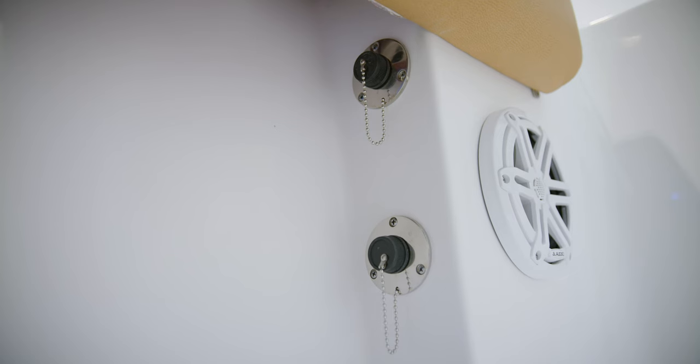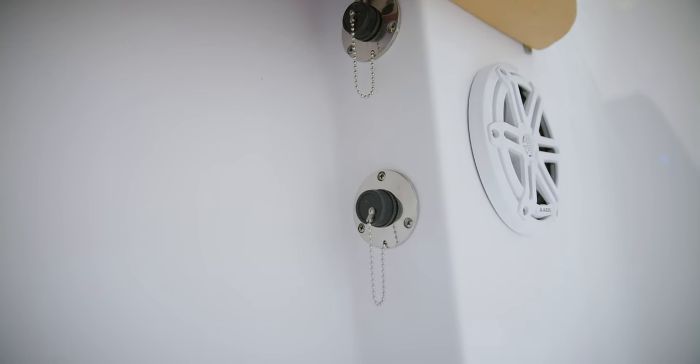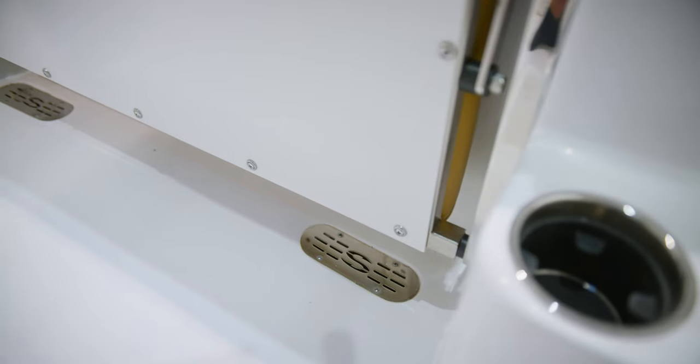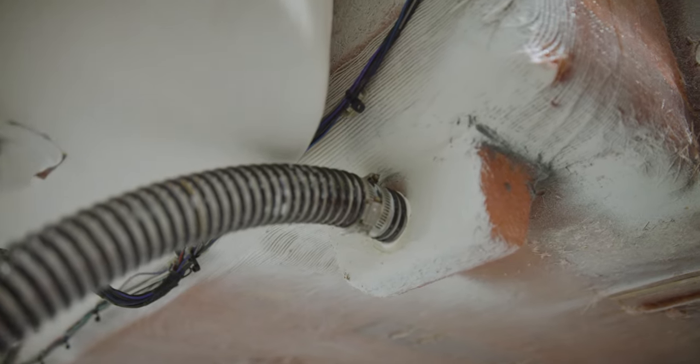The outlet can be found under the gunwale caps. One important safety feature built into the Open 232 is the self-bailing cockpit, which allows any water on the deck to drain overboard and not into the bilge area. All Sportsman boats have a collector box drainage system that pipes the water directly overboard without mechanical assistance.